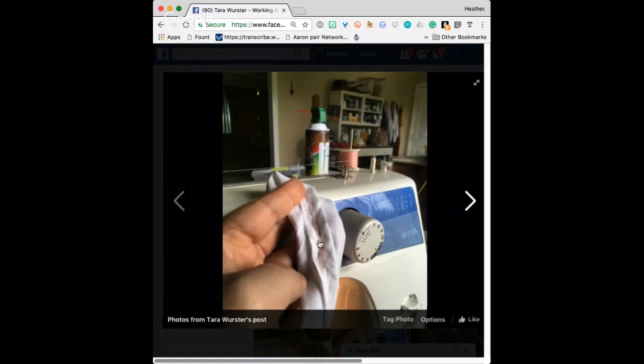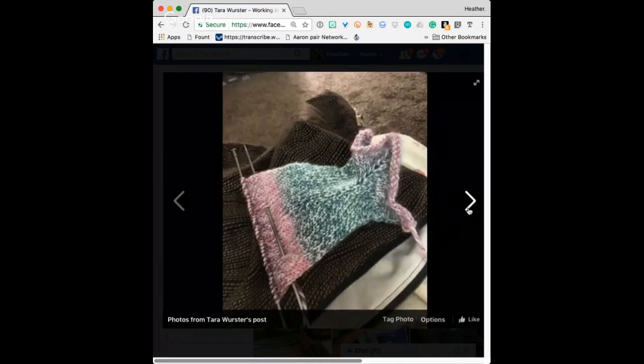Oh, is that a buttonhole? Did you make a buttonhole? Or is that a place where the bobbin thread kinked up on you? Those are very sad moments for me. And those are the Easter socks for the husband. How cool. You must be such a fast knitter.